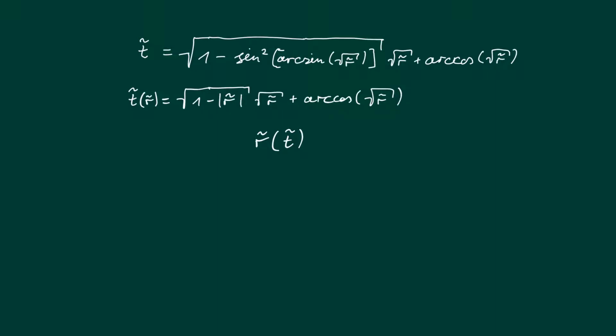So the extreme case is when r tilde is close to 1, and then the other extreme is when r tilde is close to 0. So what one can do is to expand this in a Taylor series up to a certain order, and then solve it for the distance r. And let's do it first for the case where the distance is close to 1. And I will only give the result.